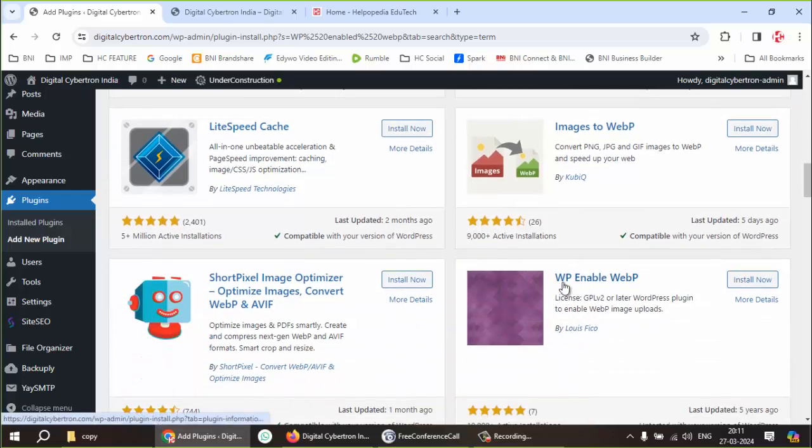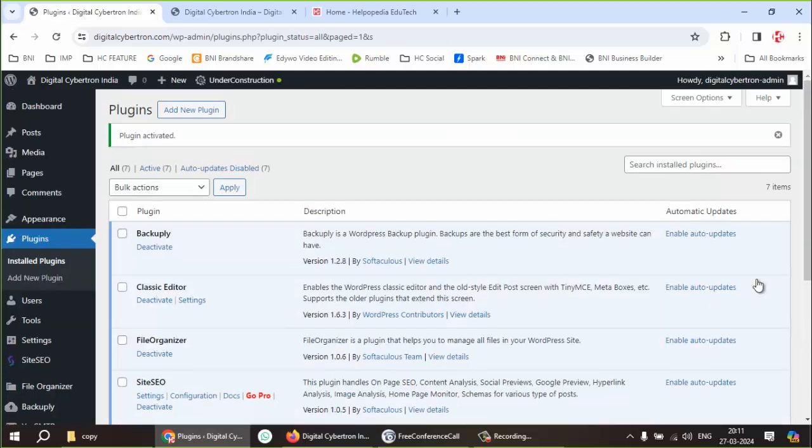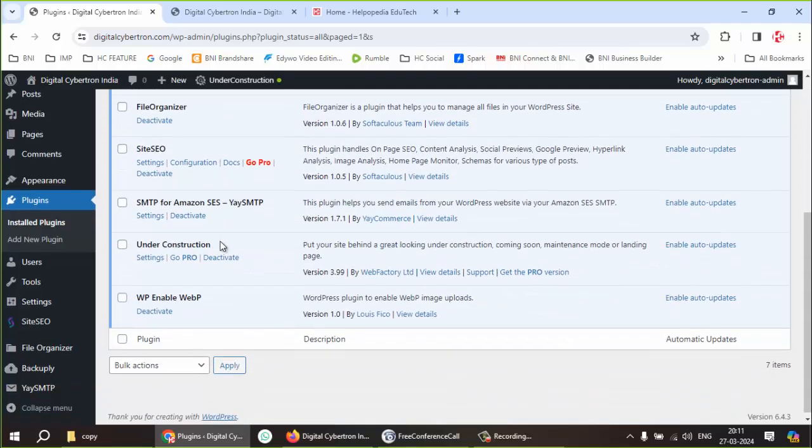Yes, over here is the WordPress enable WebP plugin. So this is what I'm going to use. Once I convert the images from JPG, PNG to WebP, this will allow it, because by default I cannot use WebP images on the website. So I need to convert them, and I need to install this plugin so that it will allow the latest format to be installed. So these are all plugins that we can use.